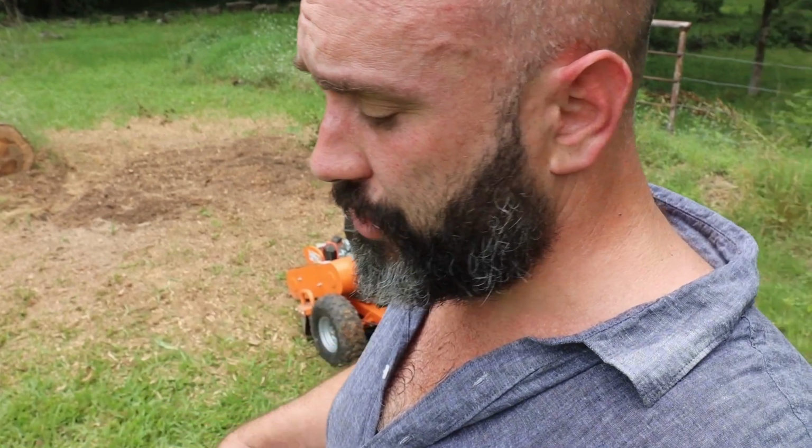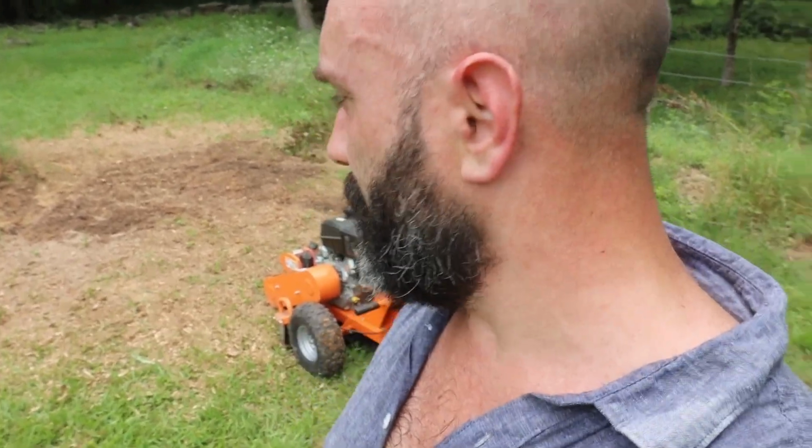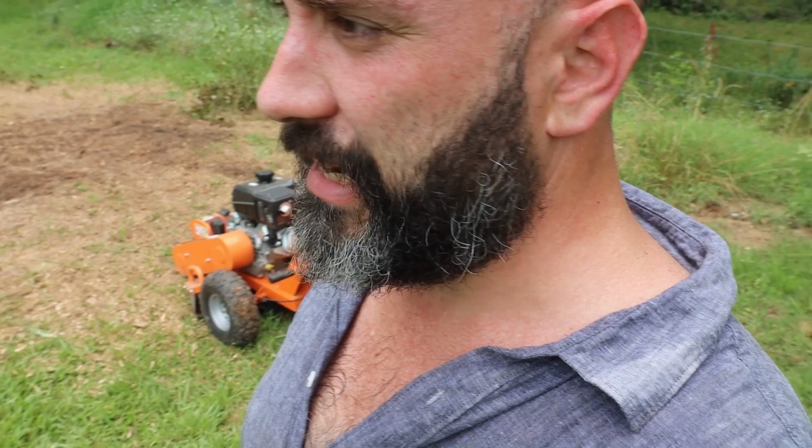so much sawdust. Wear some good boots, so when you're stump grinding, it doesn't get in your boots, in your shoes. And then you can also kick it with some steel toes, and you can kind of kick that sawdust out and use the blower. Works pretty good. I didn't even bring in a rake.